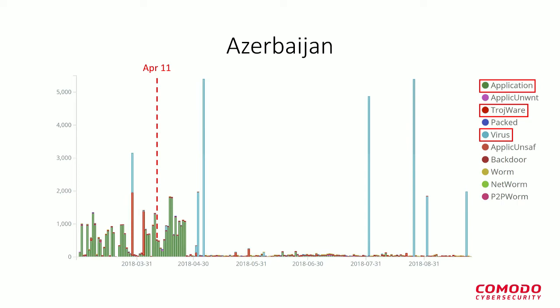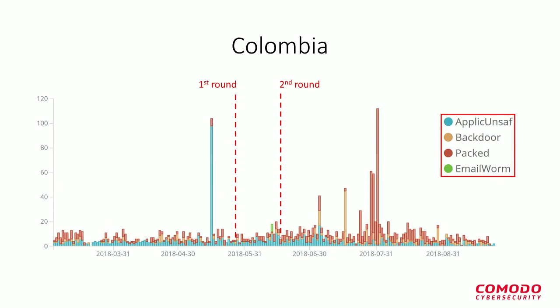I'll take a second here just to explain that I don't know if we can do a lot of discussion about the particular applications, because in certain cases they're going to be well-known software that is commercial in nature, right? And because every country is different, as an analyst I want to point out to you that applications, even if they have "potentially unwanted" before the app, might be doing more than you think they're doing, and they might be providing valuable intelligence to hackers who can then do more damage, right? So in this case, in Azerbaijan, I just want to show you the green in particular. Nice little cluster of green right around the election, almost just nicely enveloping the event.